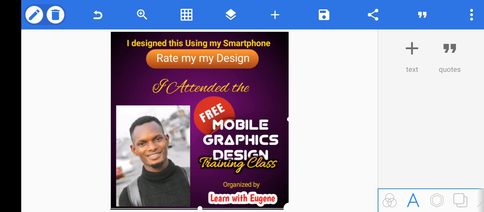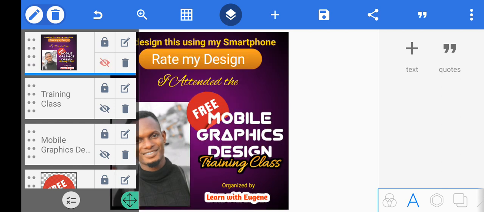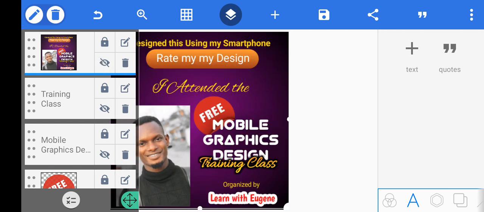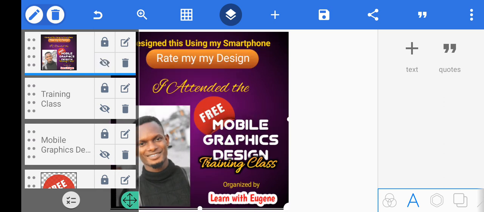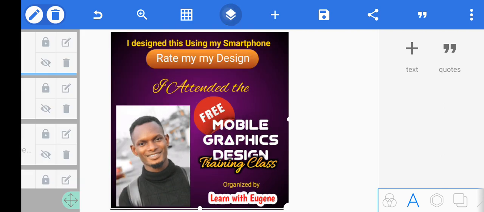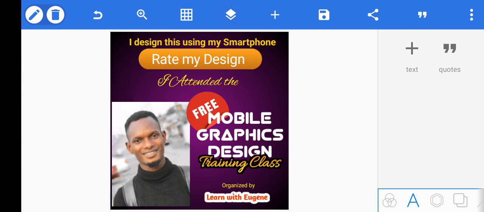Okay, so let's check it out and see what we have now. When we hide it, we have this. So you can see our box was a bit more reddish than what we have right now, and our text a bit smaller than what we have right now. Okay, so that means we can also always make some adjustment to it. So if we just want to do that right now, I'll hide this.